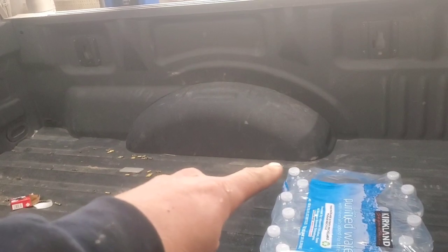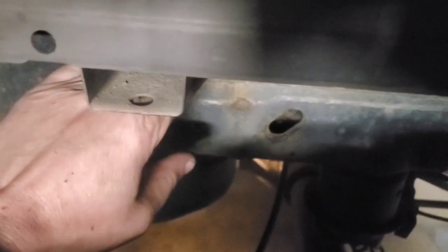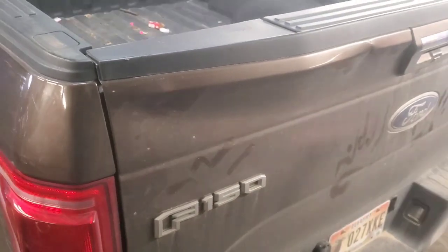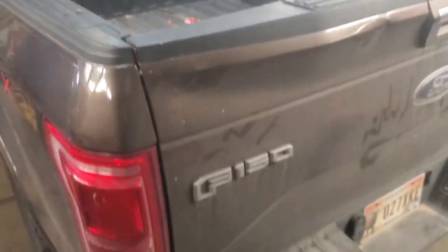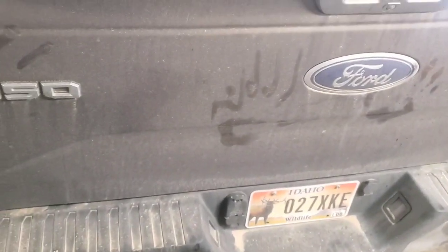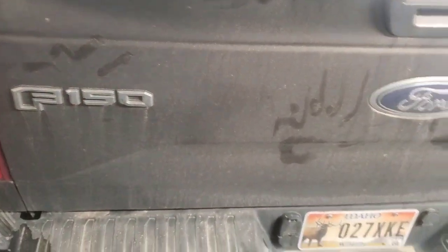Anyways, we're going to take these completely out. Those we're just going to loosen, and then we're just going to take a bottle jack and go in between the leaf spring right here and right in here, and just lift it up a little bit, and then we'll monitor what needs to be done in the back. On other pickup trucks, a couple of Dodges and even the older Fords, you can get these up high enough without really disconnecting any wires or anything like that. So you just start lifting it and keep looking and seeing what's in there.